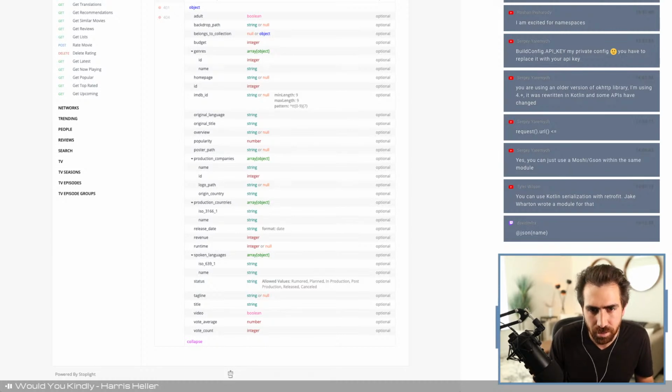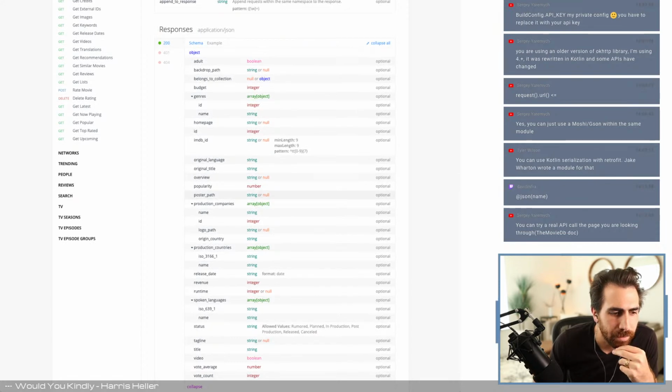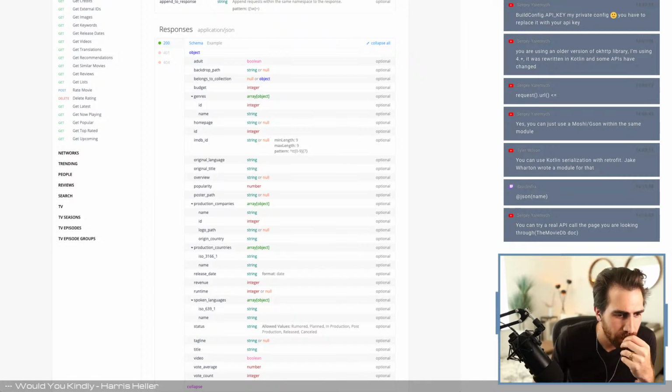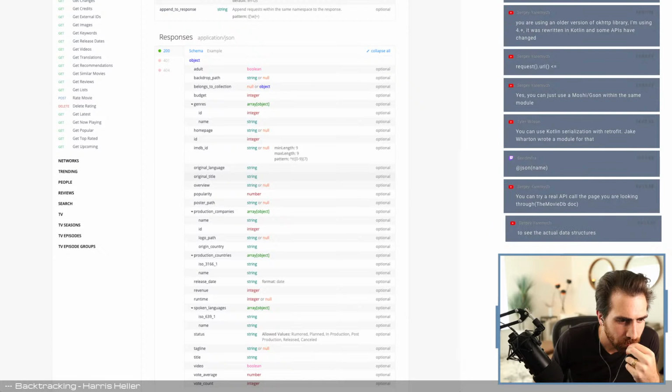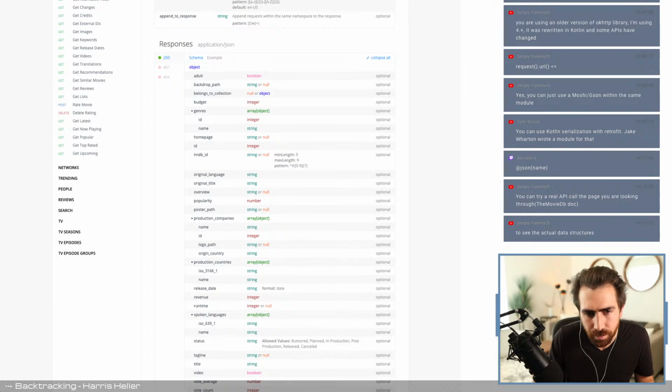Okay. And then, oh nice, they have like a video thing. Runtime, revenue. So poster path, that is a good one. Poster path. And then overview might be nice to have.